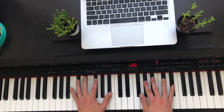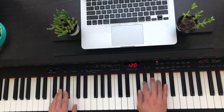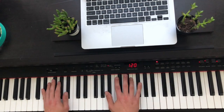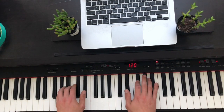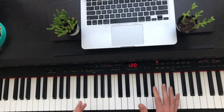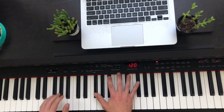So again with the melody, it's gonna sound. The melody is just however he's singing it, and you can just figure that out if you have a good ear for it. And so that's the first part of the song, and kind of the last part of the song. Right in the middle, there's a little bridge.